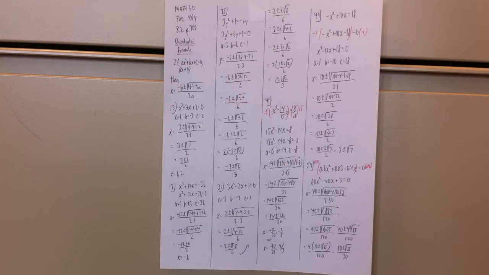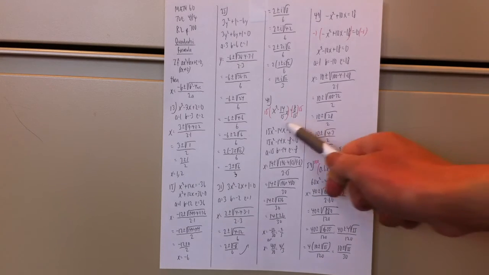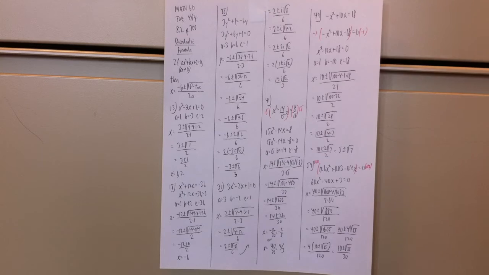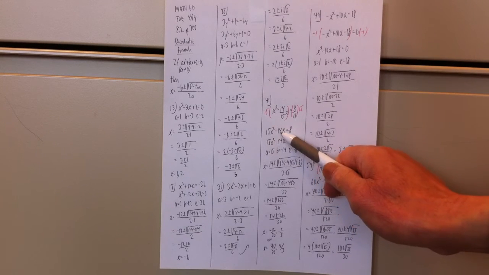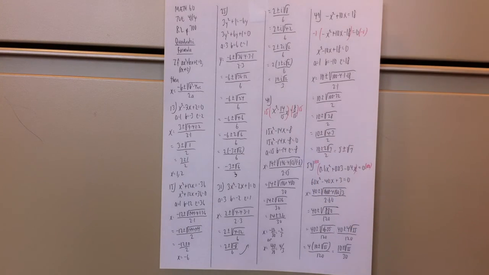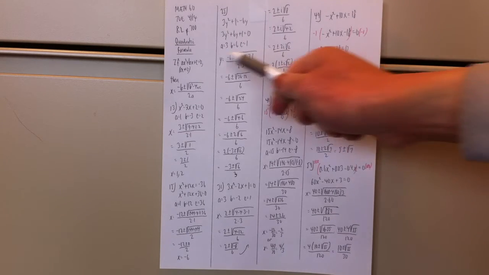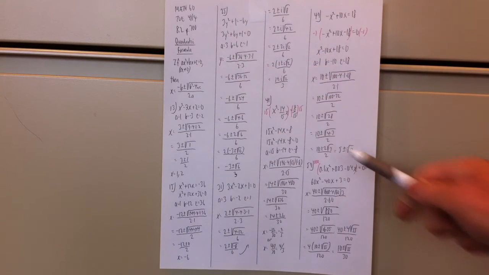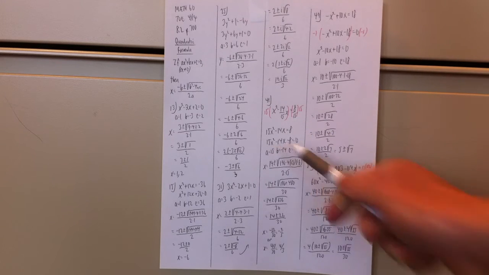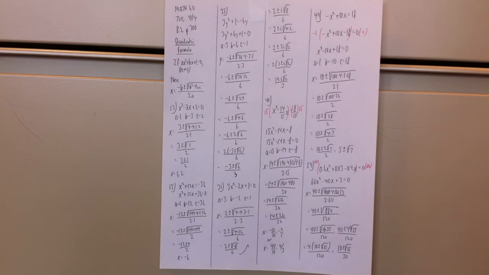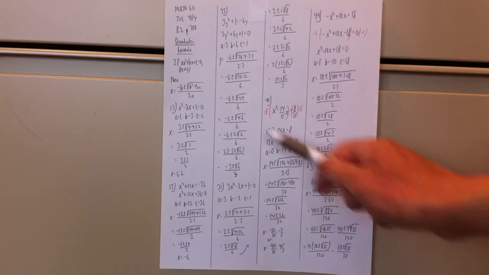All right, then some variations on the theme for 41. They start you off with a weird fraction, so I'll multiply both sides by 15 to clear out the fractions. So 15x squared minus 14x equals 8. I like that a lot better than having all the fractions. And then in order to use the quadratic formula, remember the right-hand side has to be 0, so I'll just subtract 8 on both sides. 15x squared minus 14x minus 8 equals 0. And now this is in my standard form.